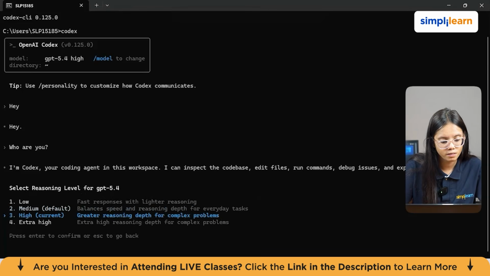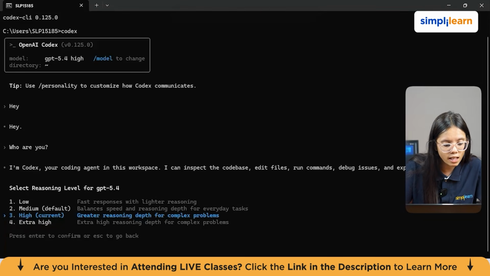So enter this. Here you will select the reasoning level for your GPT 5.4. There are basically four reasoning levels. Low is better for fast responses with light reasoning. Second is medium, which is the default. It balances speed and reasoning depth for everyday tasks.